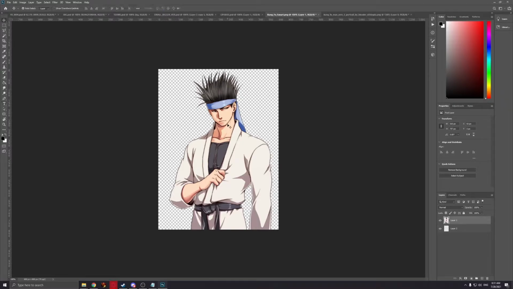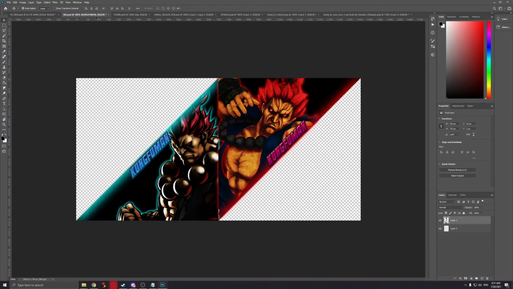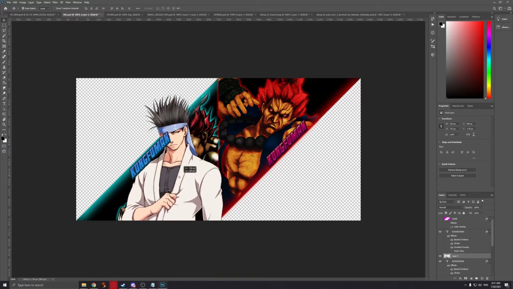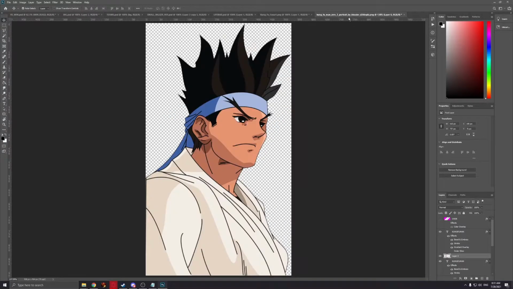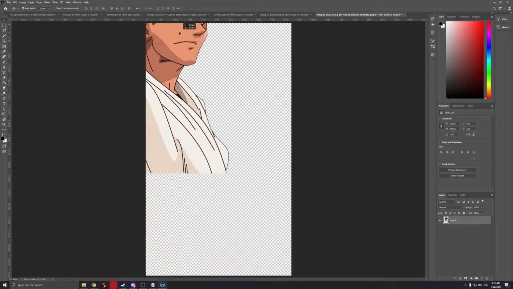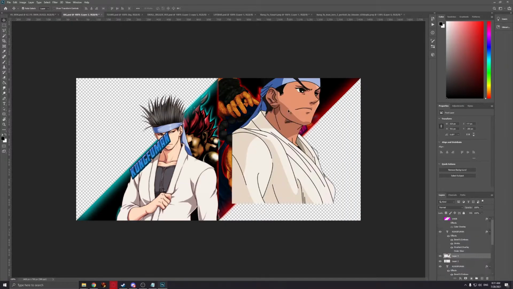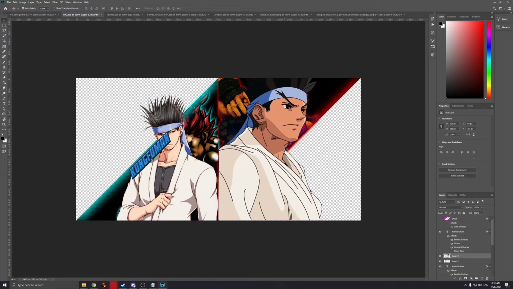I'm going to drag this art over. I'm probably going to use that one for here. And then I'm going to drag this one over. And I'm going to use that one for the other side. Just like that. Okay, so now we just gotta size it up correctly and put the effects on it.